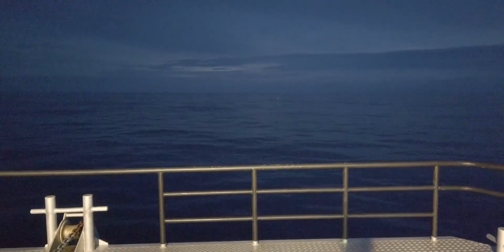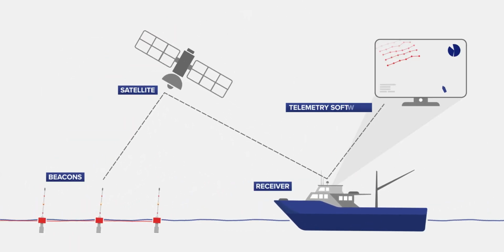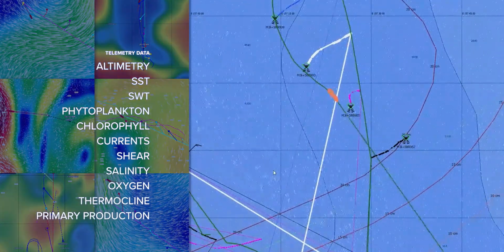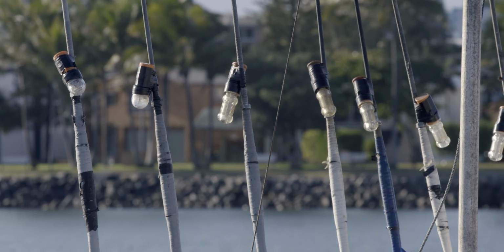The feedback to date has been excellent. What we are finding now is that there's extra information that we really didn't conceive at the beginning of this project that is actually going to be of more benefit to fishermen into the future. I get everything. I get sea surface height anomalies, I get currents, I get salinity, I get everything at my fingertips. So I've got 14 beacons.